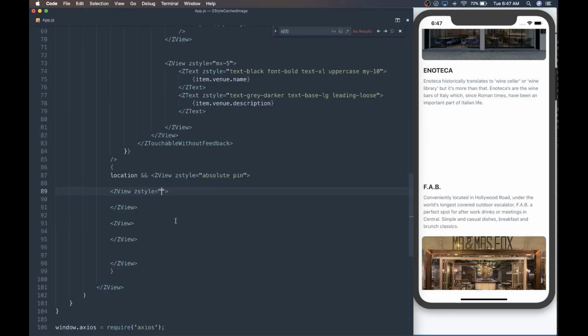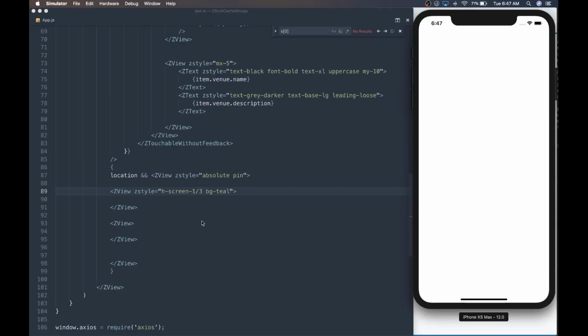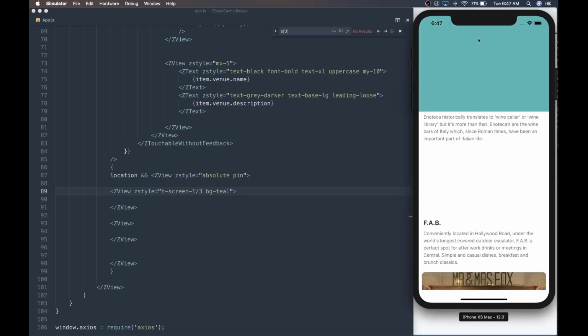Going back to my component, h, like so. So now I have, okay, I think I need to refresh, make it displayed. So now I have my height. This is great.